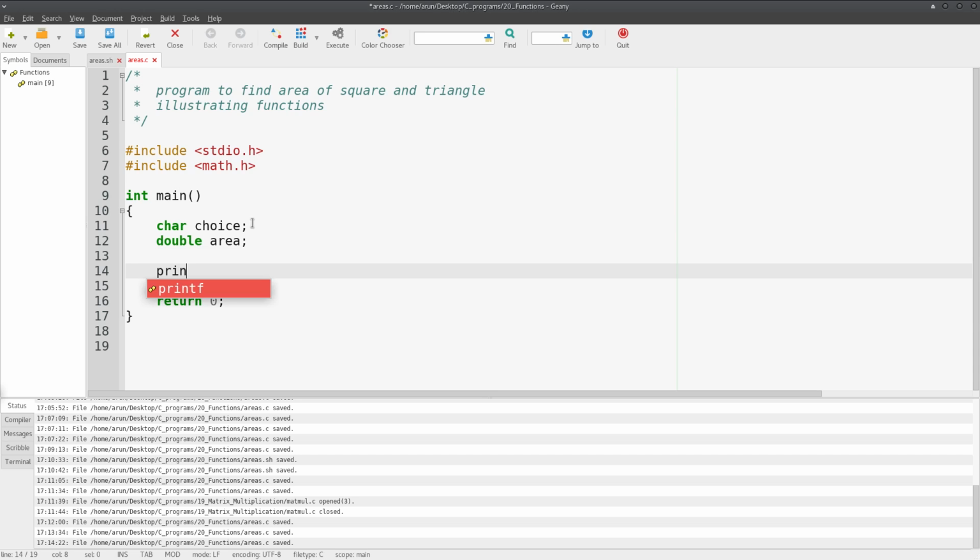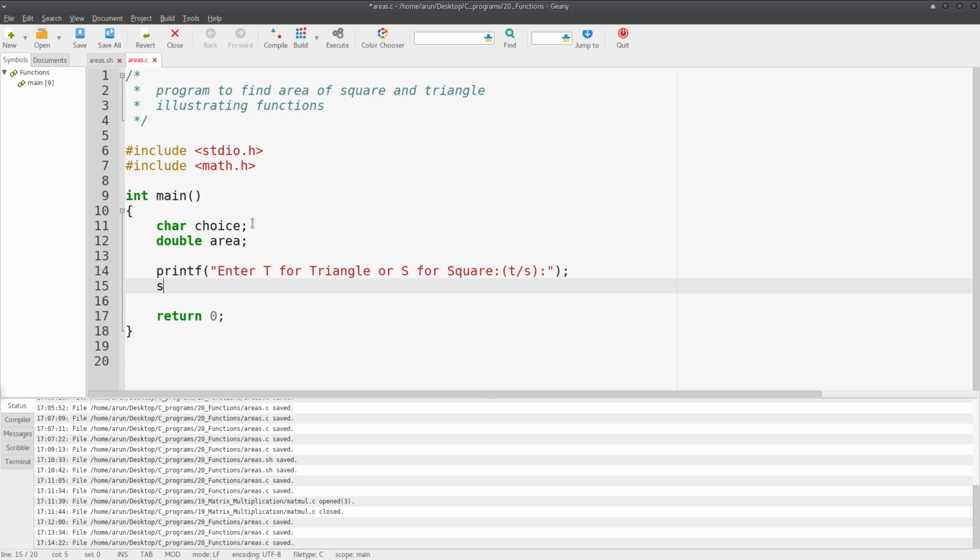Then let's put a printf statement stating: enter T for triangle or S for square, and then the options we give the user are T/S, and then you put a semicolon. Then let's call scanf to ask the user the choice, so we'll just put %c and then ampersand choice.